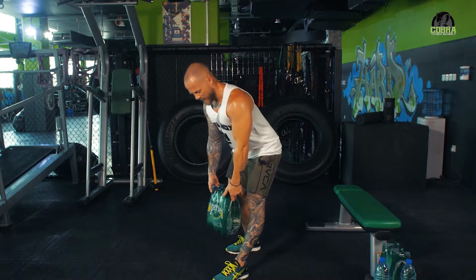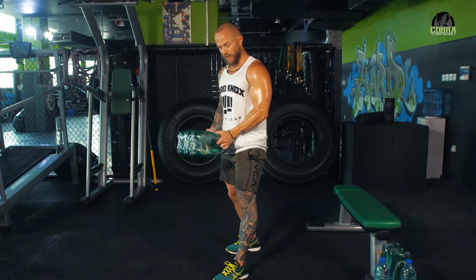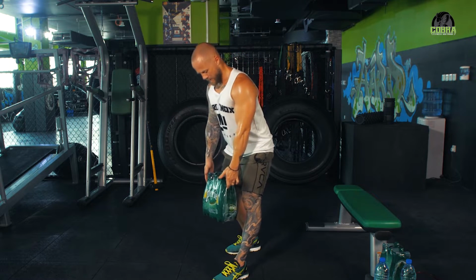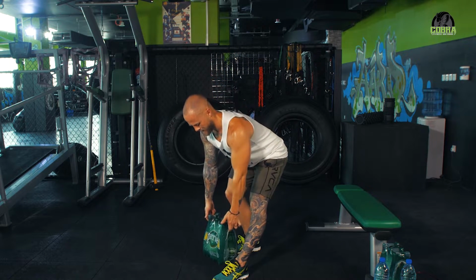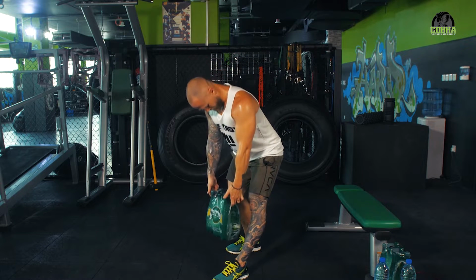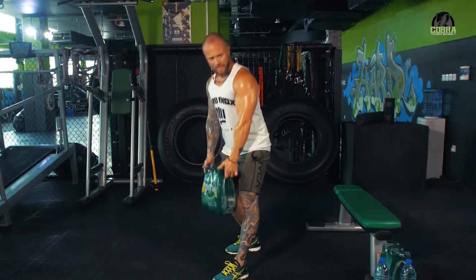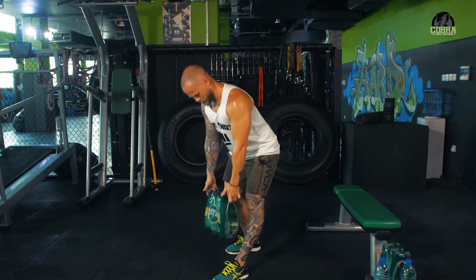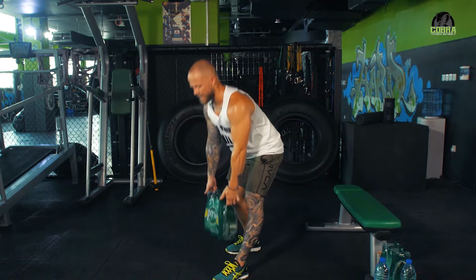Now, if you get to touch the ground and it's still not stretching, turn on the side. Three. Four. Five. Six. Seven. Eight. 9, 10, swap.